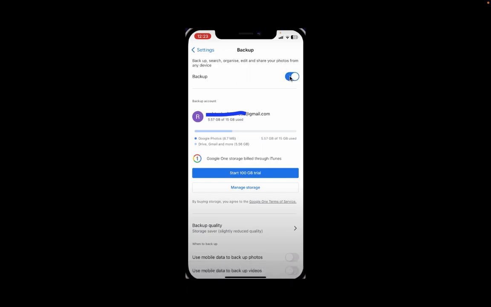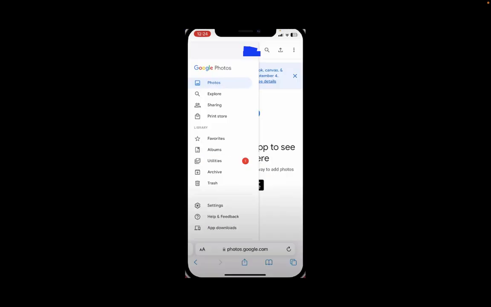And once you're done with that, you can proceed to your search engine on your phone. It could be Safari, it could be Google Chrome, it could be whatever. Once you're inside of that, just go to Google Photos website and then make sure to log in. And then once you're in, click this vertical line, three vertical dots, and then click on Photos, and then voila, it should show your backup photos here on the interface.